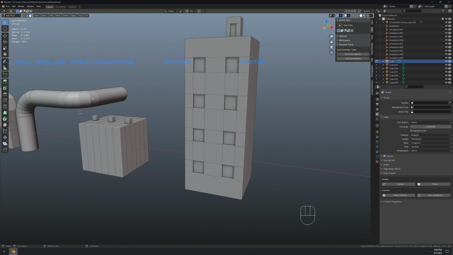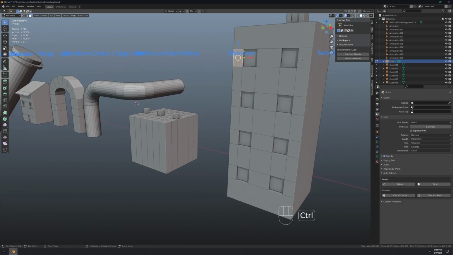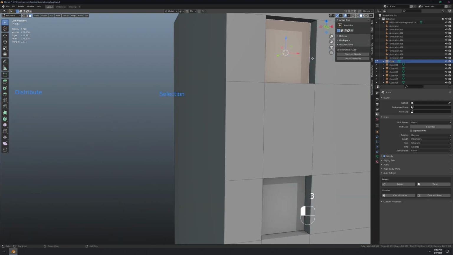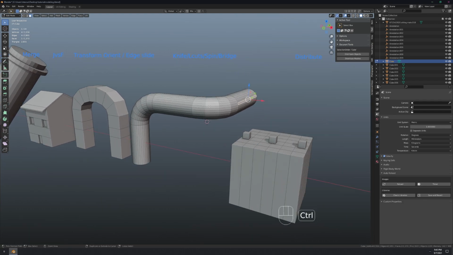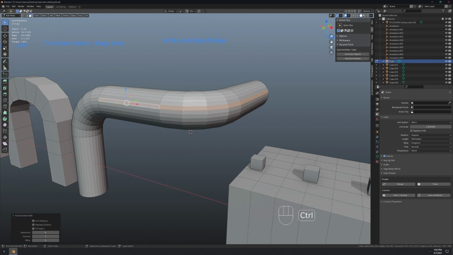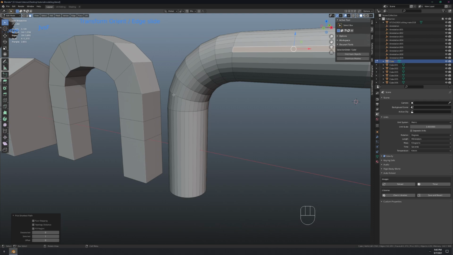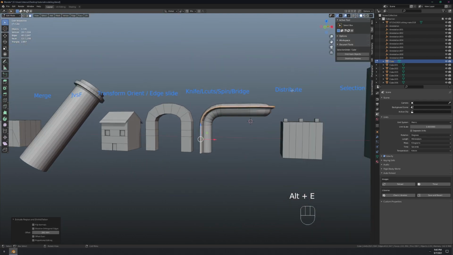Another really useful one is to hold Control, and basically it's going to go from here to here. However, it's going to pick the shortest path. So over here, unfortunately, we have this face and this one and this one. So it's always going to choose the path of least resistance. But if you try here, for example, and keep looking at this row, it follows this edge here, and we can Control click here. See, it's very easy to do it like this.